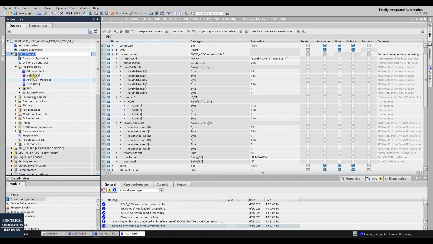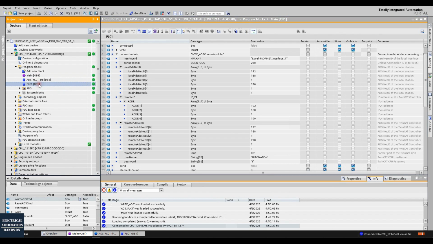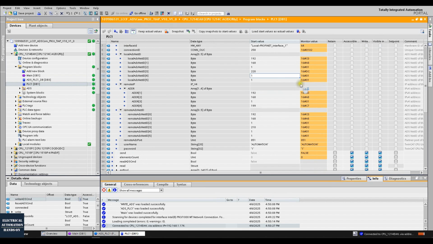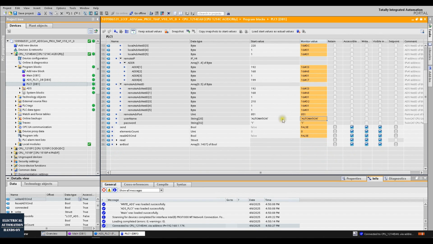We can go online. Now actually we can open this PLC DB1 and we can see the parameters. Definitely those parameters are now running. So we can see the password, even though it is the wrong password. Username, it downloaded. Now it is running. Once we run the PLC, by default all those communications start running.